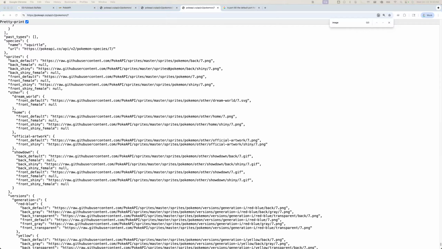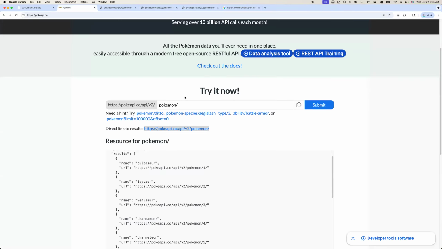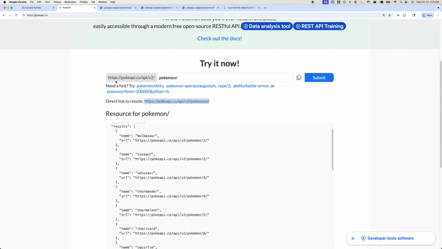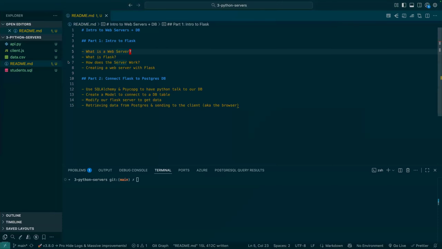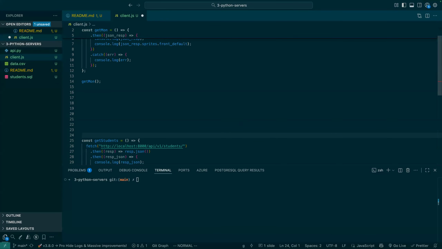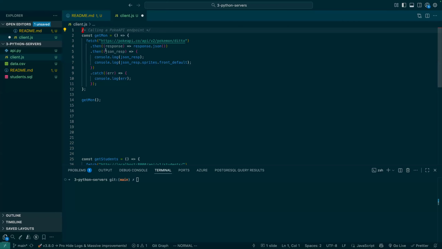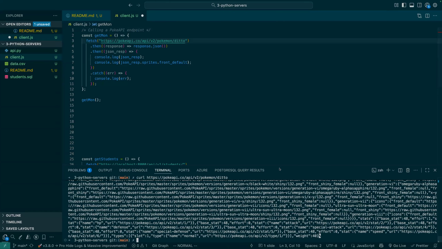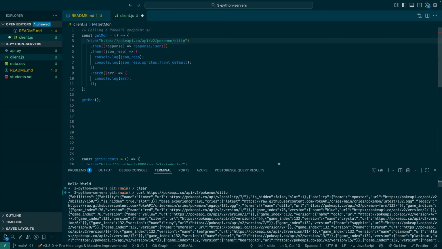And there are other ways that we can interact with the Poke API as well. In fact, if I hop over to our code, I have a little bit of JavaScript code here. Tomorrow we'll dig more into what this JavaScript code is doing. But the important part is right here, where we're using this fetch command that's going to make an HTTP request over the internet to the Poke API, the same way you saw me using the curl command on the command line to make an HTTP request. And in fact, we can see that right now.